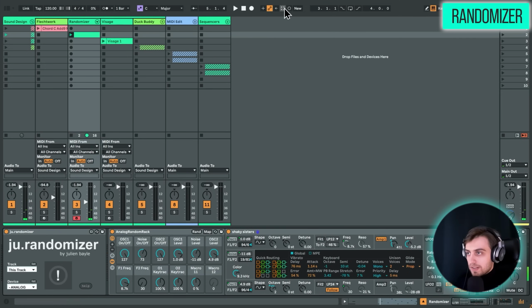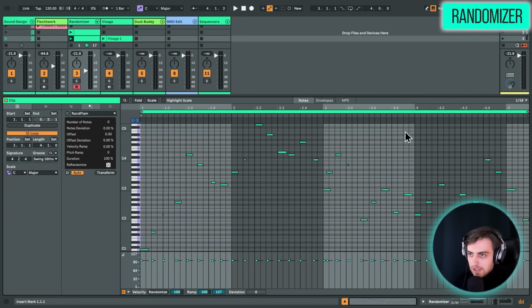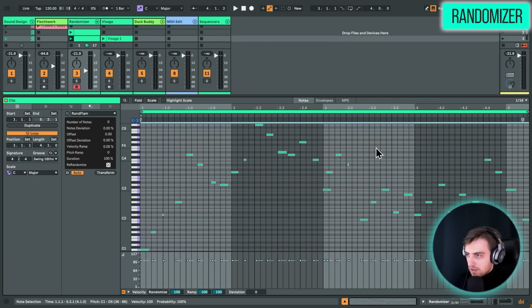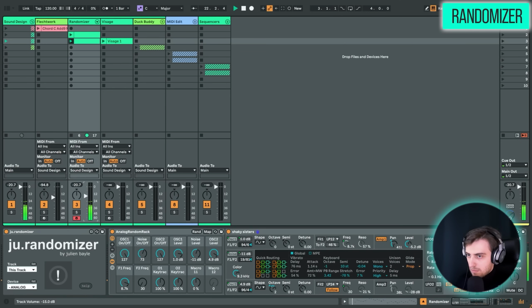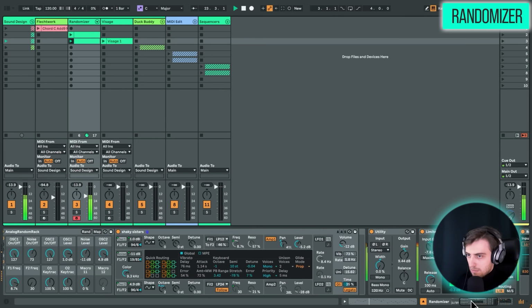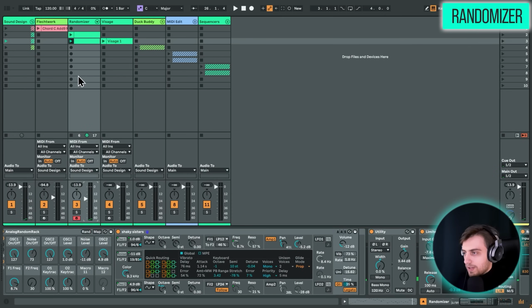If I capture this MIDI that I've just played, maybe let's just chop this section, and I'm going to just quantize the notes. So we've created a nice arp this way.